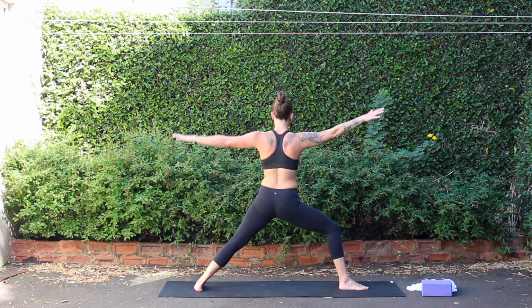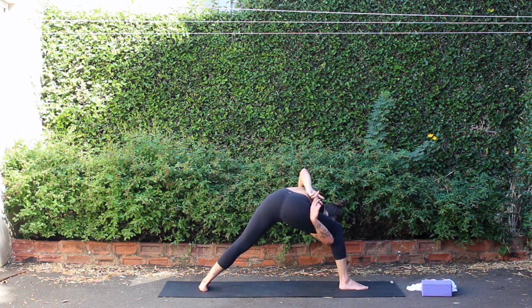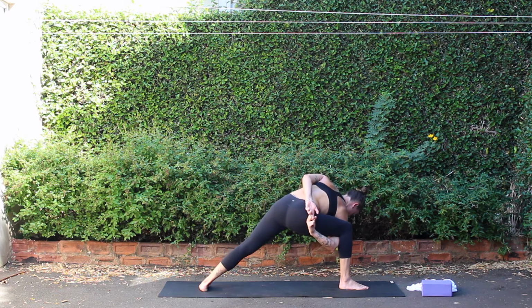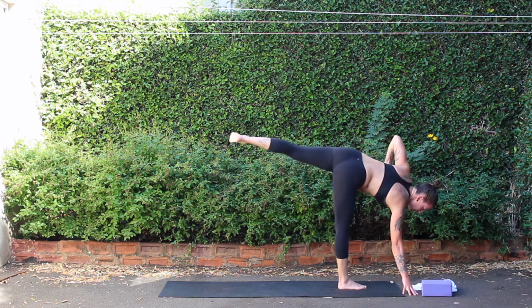Unravel, warrior two, inhale, full bound extended, exhale, right arm under, left arm binds behind your back. Half moon, unbind, plant right hand forward, reach left arm up.